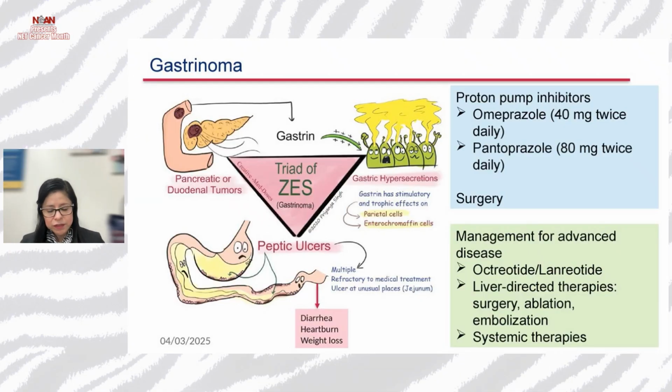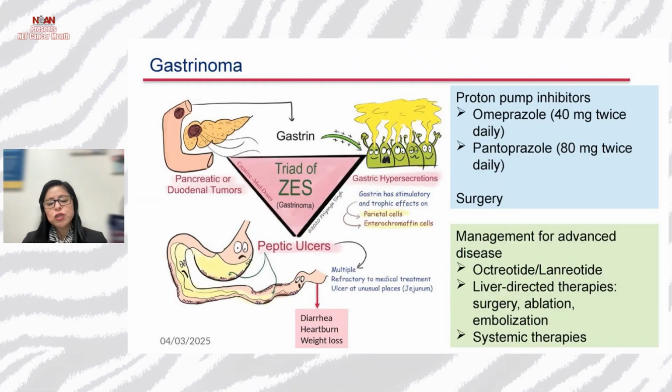The gastrin is basically responsible for the regulation of the production of acid by the parietal cells, and this excess of gastrin can stimulate this excess of acid in the stomach, and because of that can also produce peptic ulcers. These peptic ulcers sometimes can bleed, and sometimes patients may present to the emergency room having what we call GI bleeding. It can also cause diarrhea, significant symptoms just like heartburn.